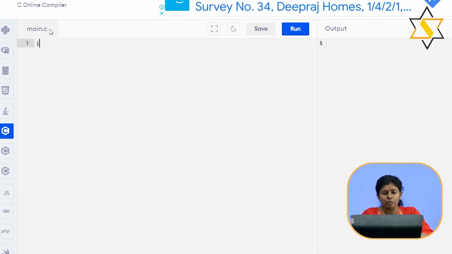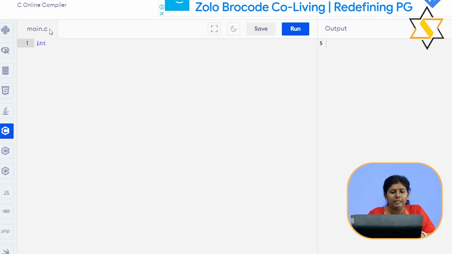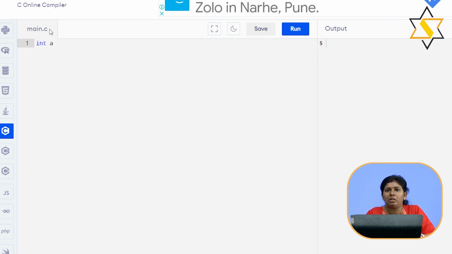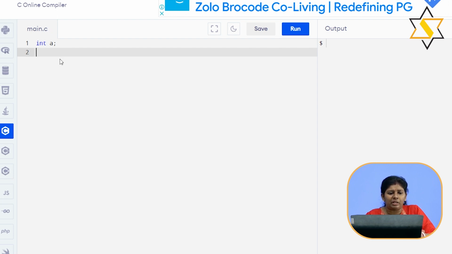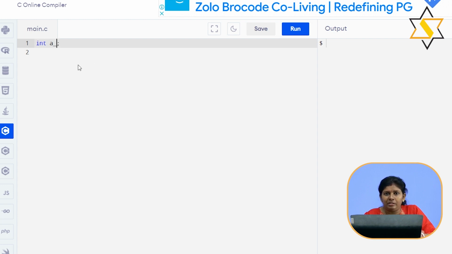For example, I want to use a variable like int a. This is a variable of integer type. If I want to use a variable name like a underscore, is it valid or not?